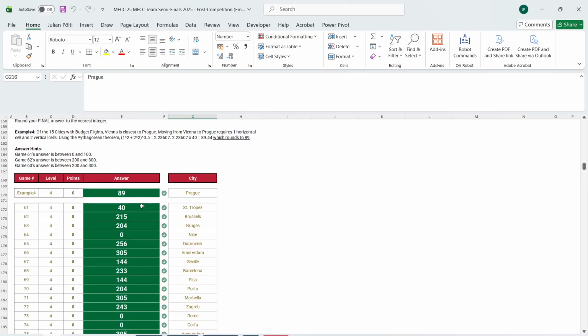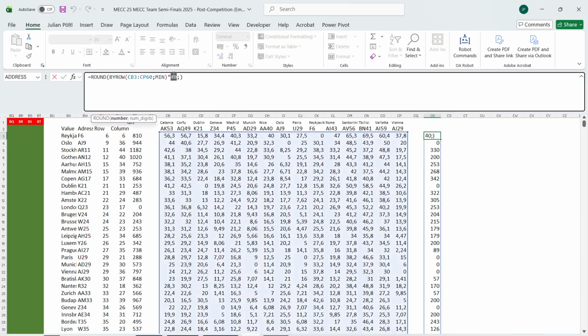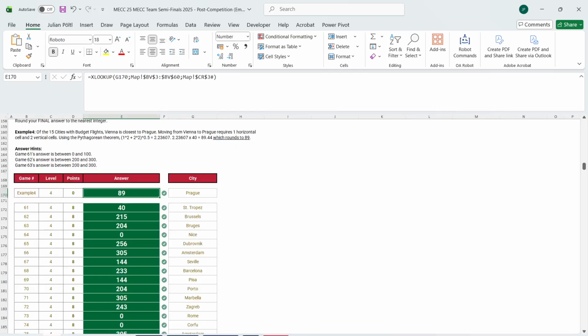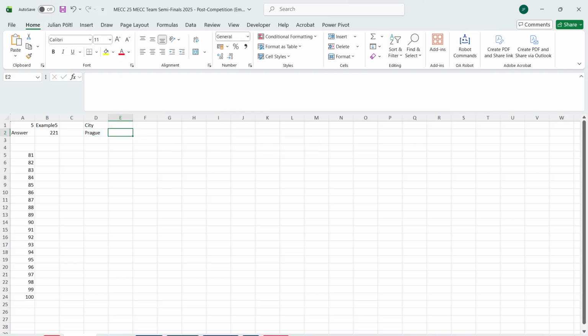So we might want to use here the unrounded. I'm somehow thinking too easy.